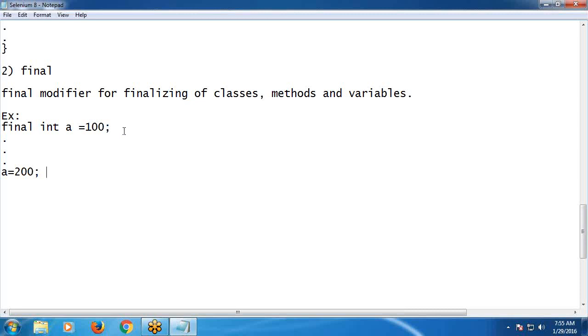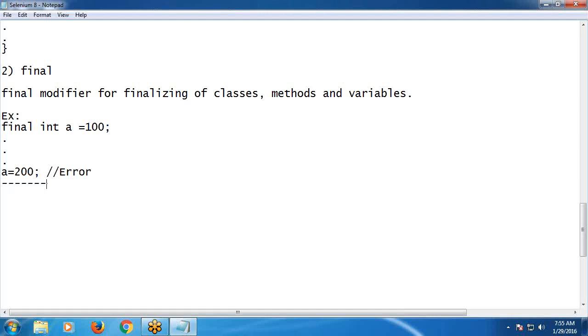Will it accept or not? It's final a equal to 100, which is constant, so it will not accept. See, it is an error.